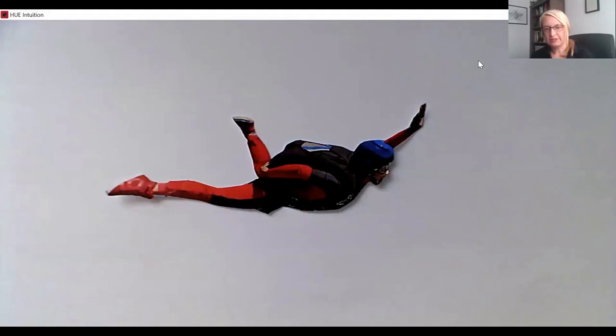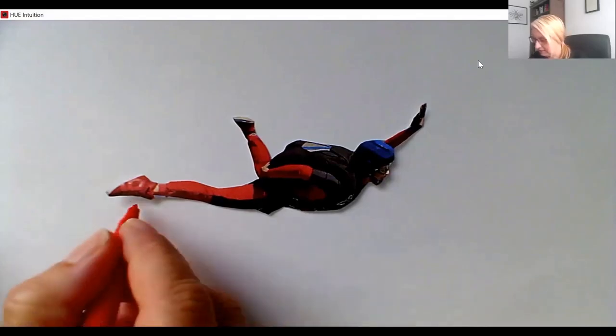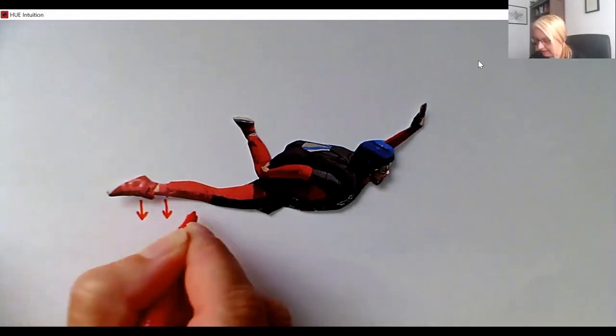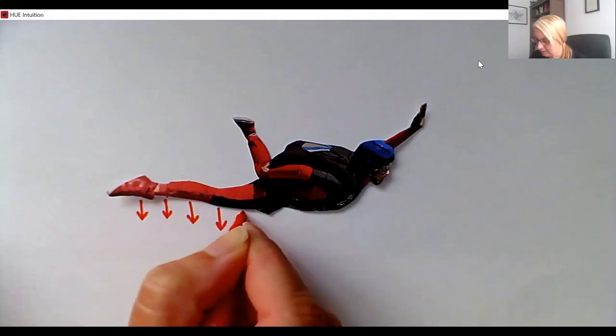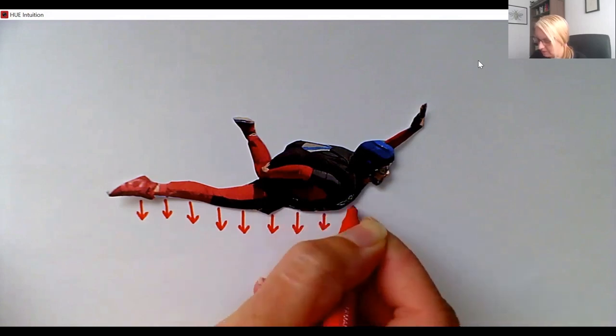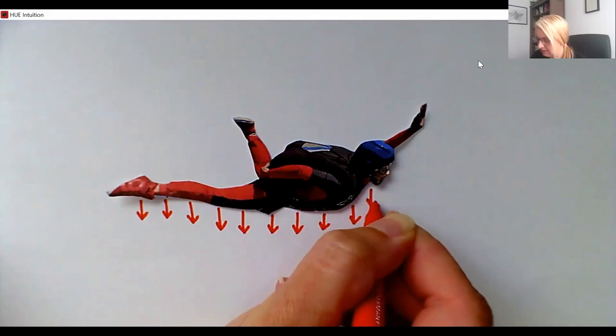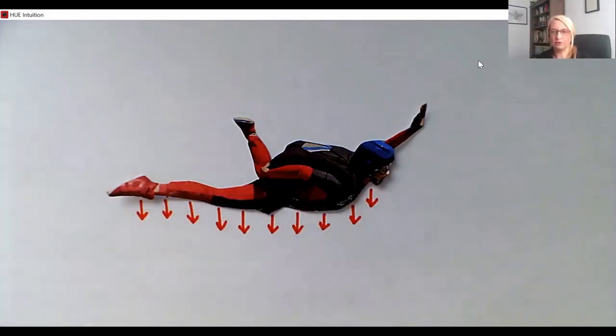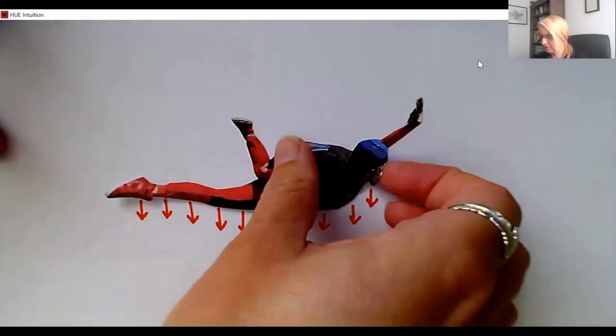So if we switch to the visualizer for a moment, you can see on the page that I've got the image of a skydiver. And one of the things that we might typically get the students to do is think about just the downward force in this case acting on the skydiver. And they might draw some little arrows like this. Because at this point, we might not really have spoken to them about the concept of centre of mass. So they haven't really got the idea that we can represent a force just using the one arrow acting through the centre of mass of our objects.